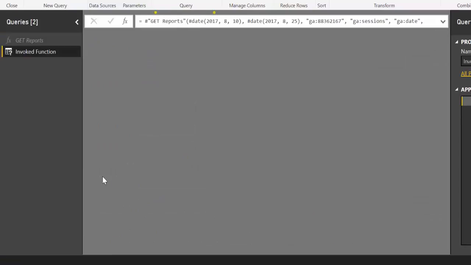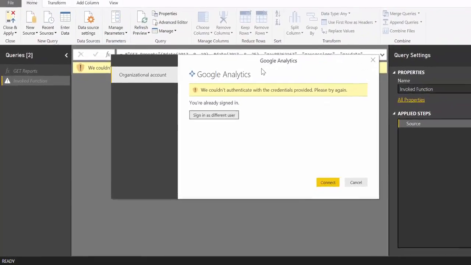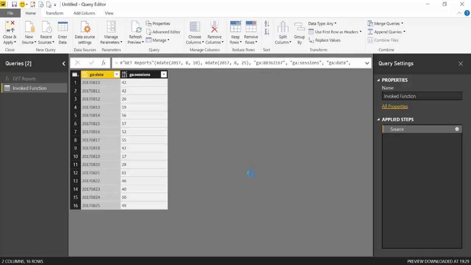And let's not put anything else. You click on Invoke, and then it will tell you you need to authenticate yourself. I'm already signed in as a different user. This is a little bit buggy, but it always works, so don't worry about that. And here you have it.